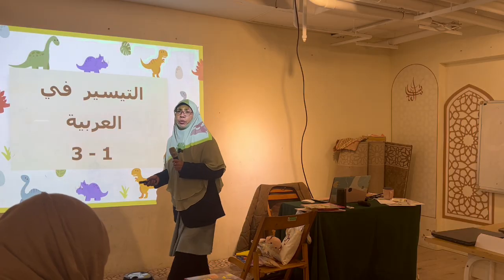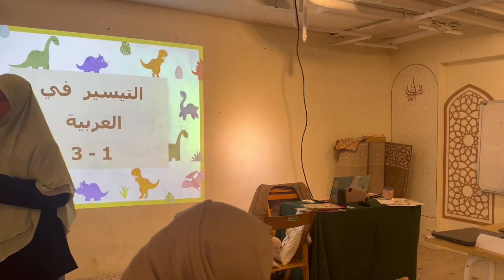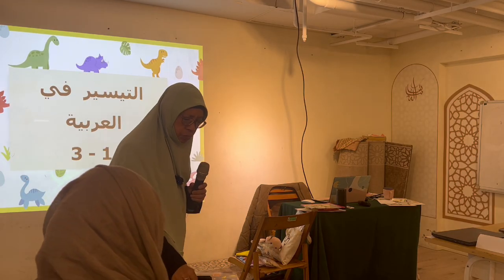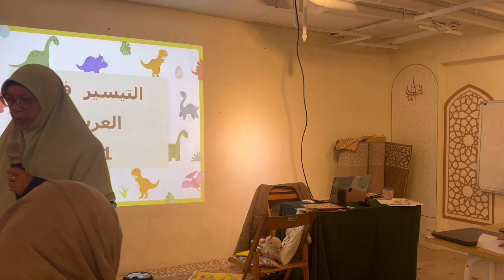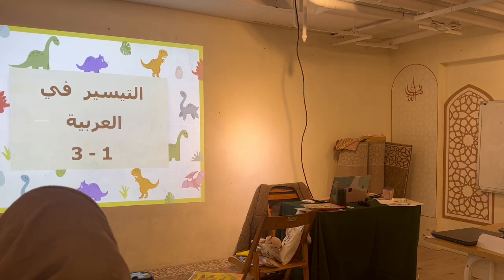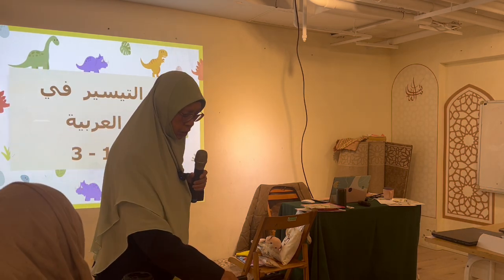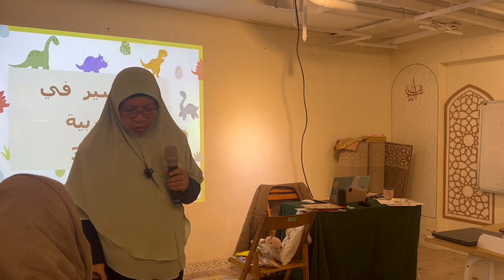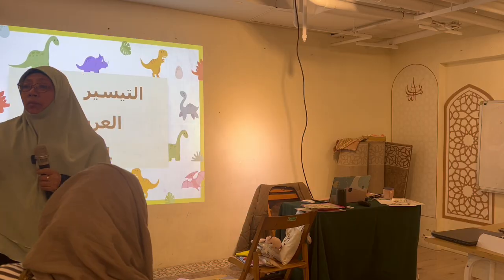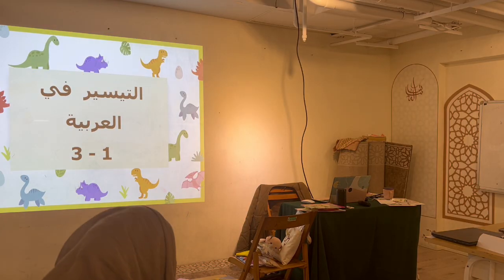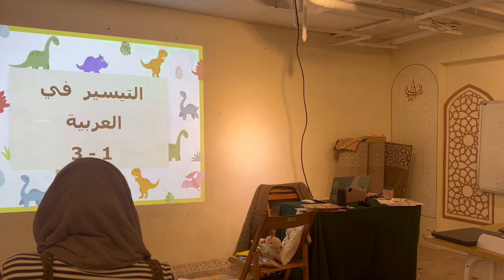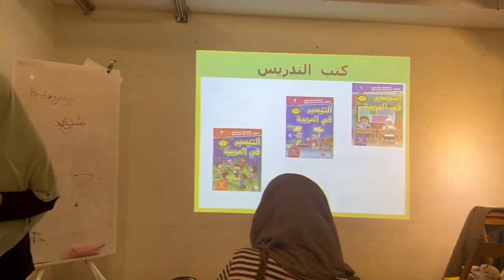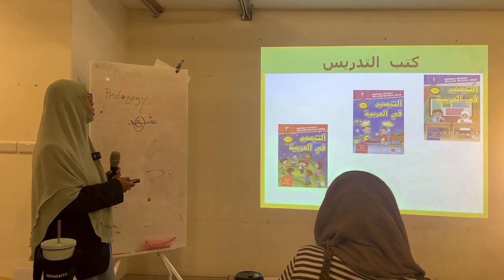Tafsir fil Arabiah, we're going to concentrate on books 1 to 3 first. Okay? Some books are here, you can flip through. You can look into the books. This is book 2. Sorry. This is book 3. Yeah, book 3. Back, you have hold them. Okay. So these are the books, textbooks. Okay, Kutub at-Tadris are the textbooks.